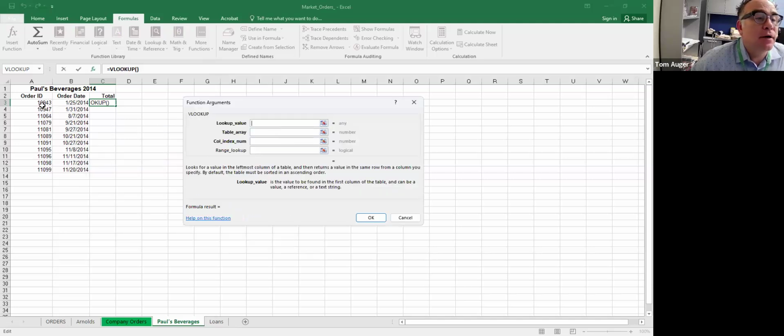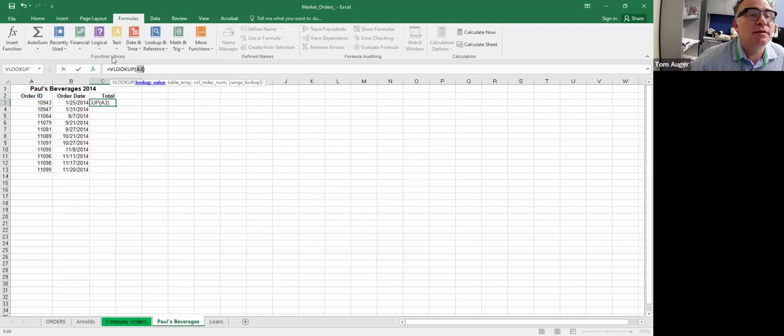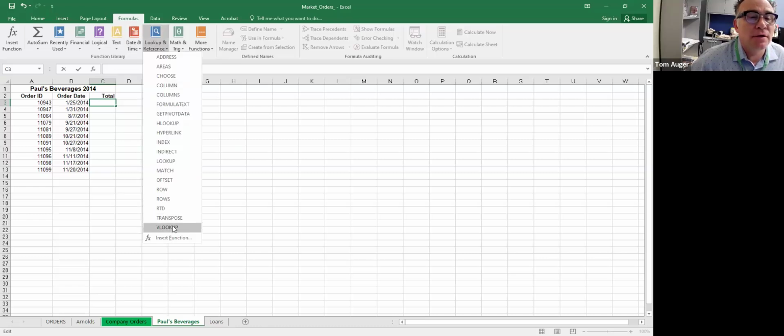Okay, so in the lookup value, I'm going to put in A3. I can click on it if I want to, or I can type it in. I'm going to hit enter. Oh, my bad. Give me 1 second. Jumped ahead. Clear that out. Okay, do this again here. I'm going to go to VLOOKUP.